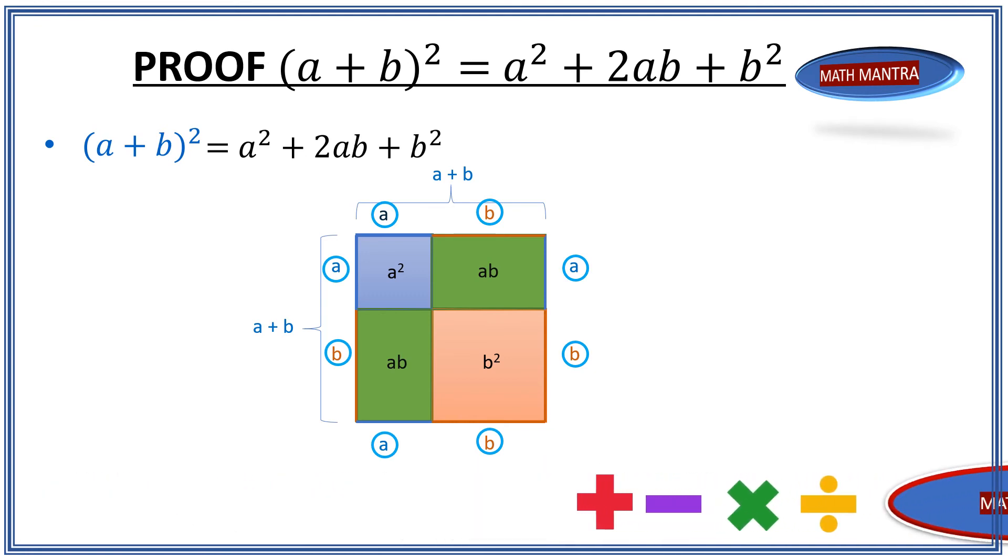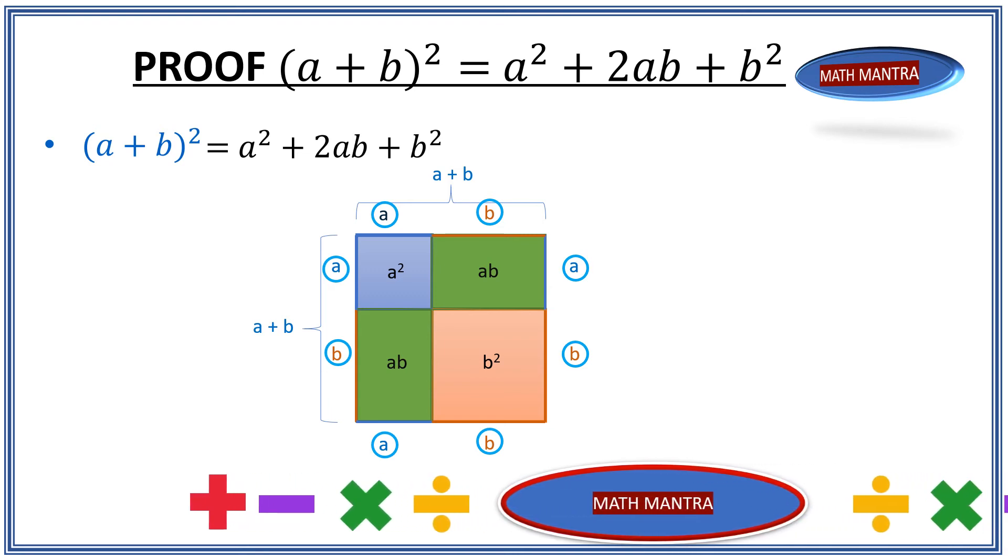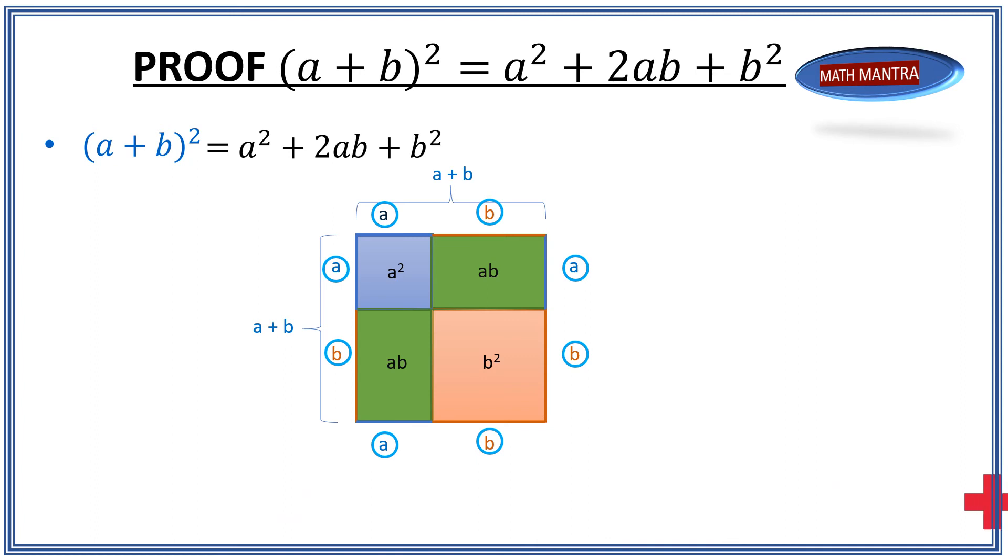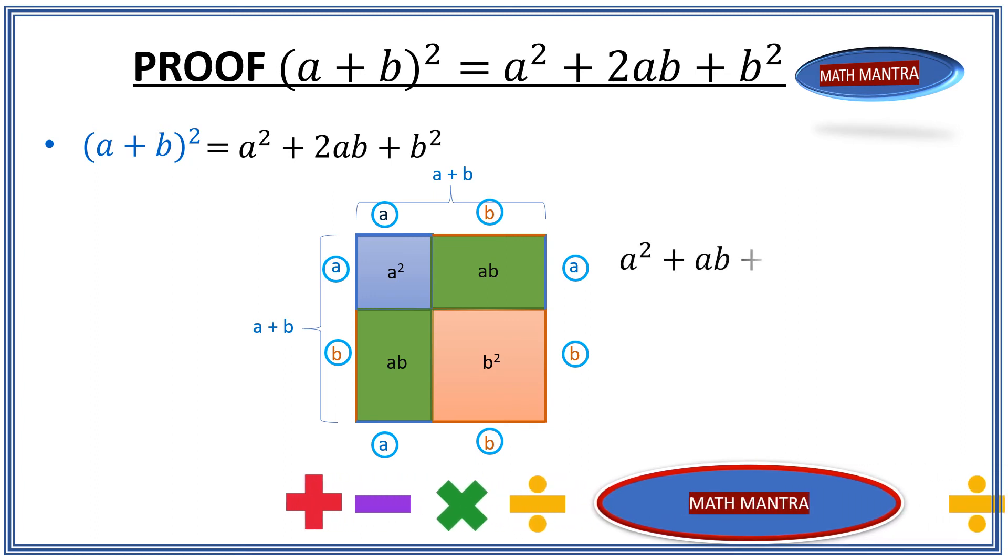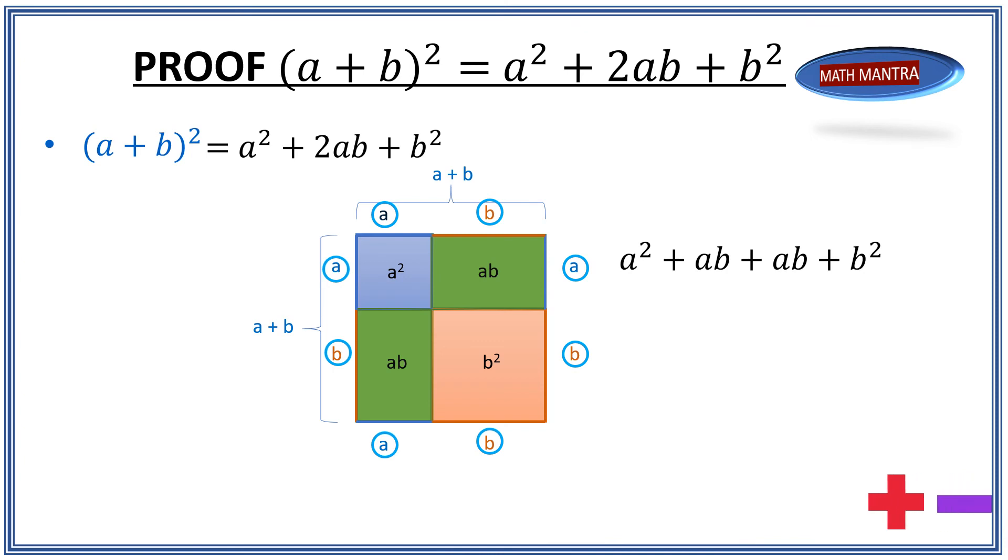So let's add them all together. Let's put them starting from left top corner all the way to right bottom corner. So let's go about adding each of these areas to make (a + b)² whole square. So we'll start with a² plus ab plus a times b plus b².